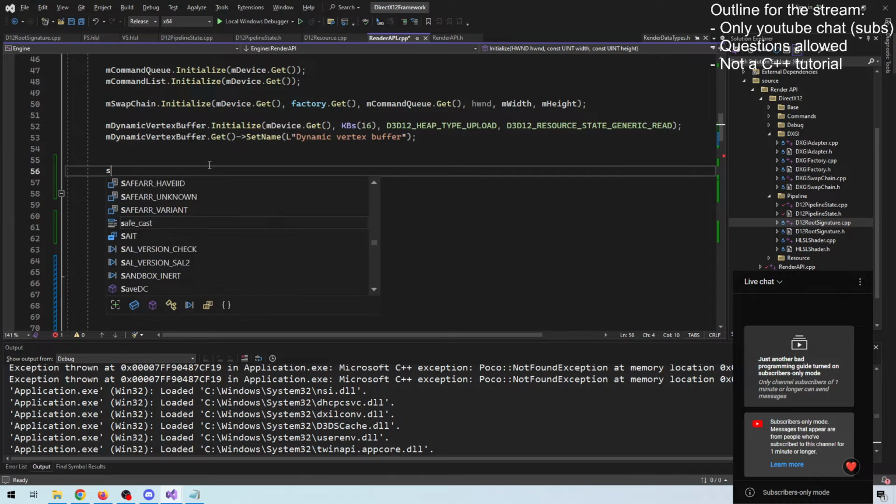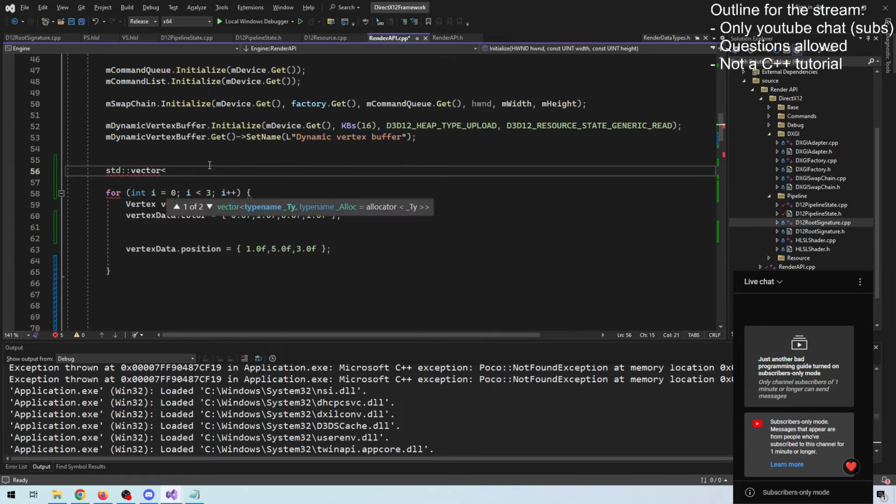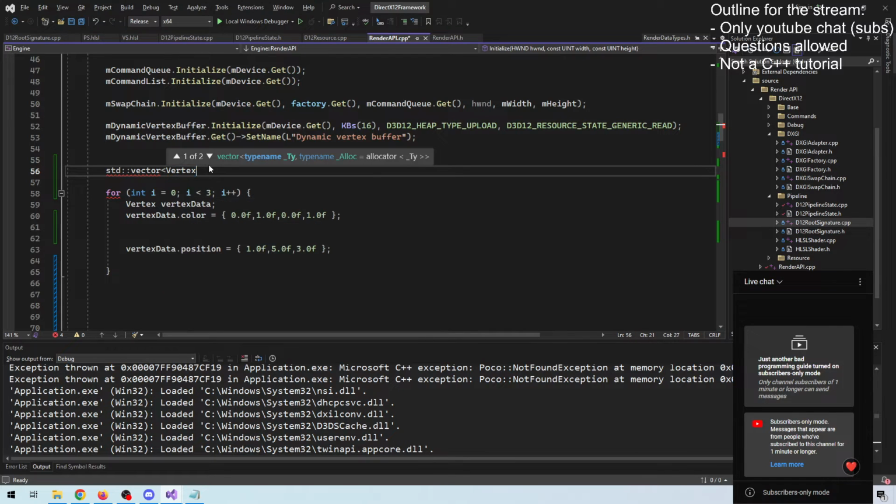We will create a vector that will hold our 3 vertices, and that will be easier.